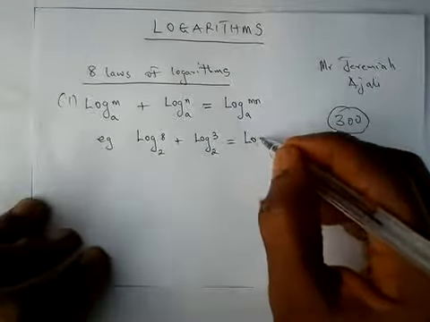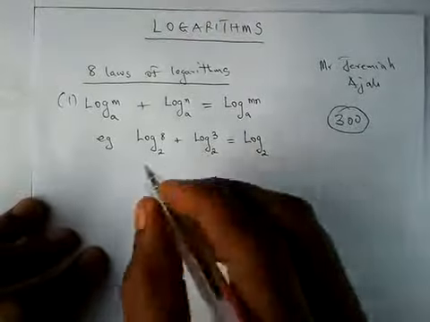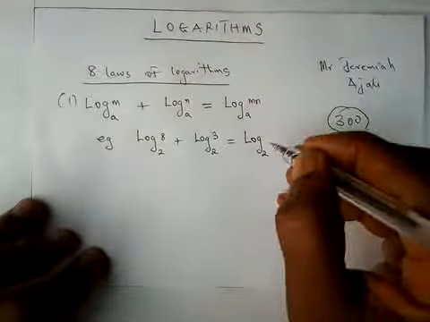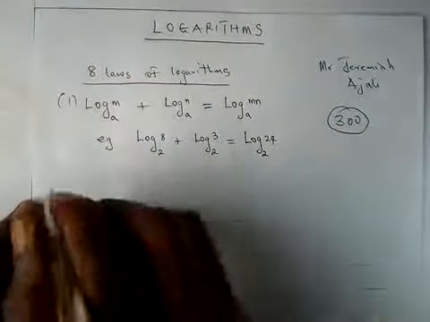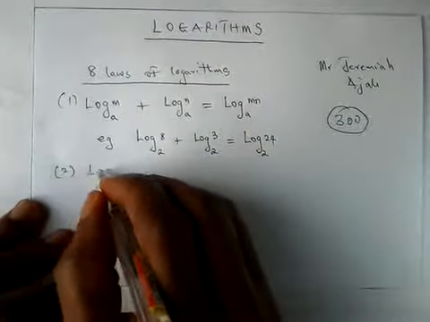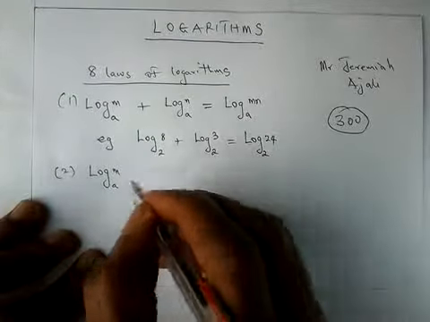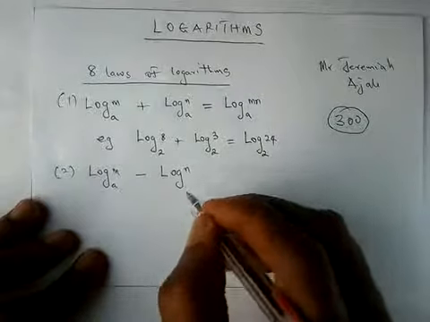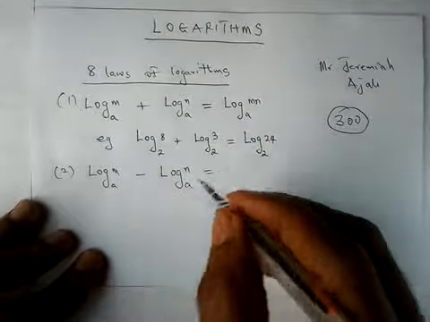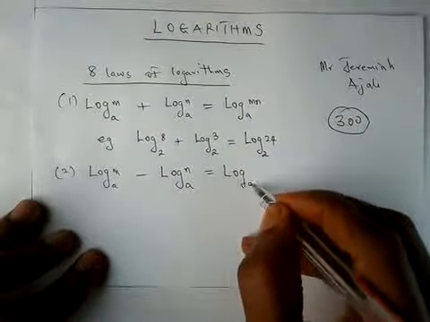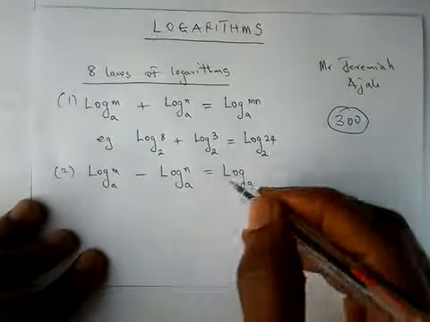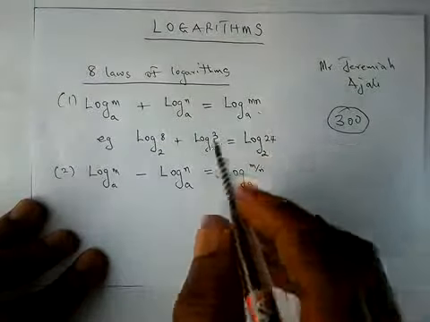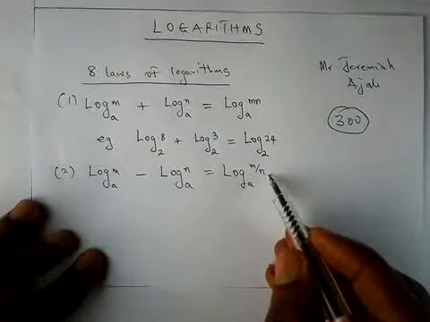Now this is going to give us, take 1 base, which is base 2, since they're the same. 8 times 3 is what? 24. Okay. Number 2: log m to base a minus log n to base a. Now in this case it is minus, so you take 1 base, this is the same, and since this is minus, you divide. When it is plus, you multiply. When it is minus, you divide.